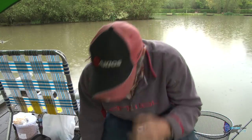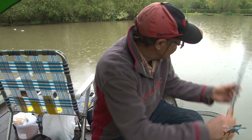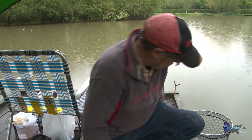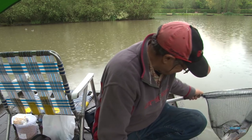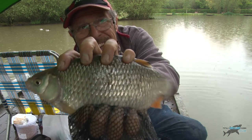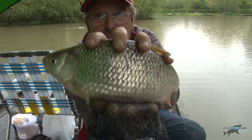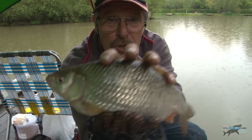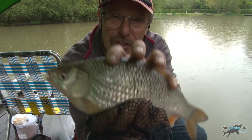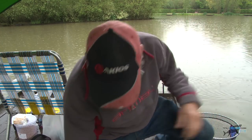I just had one cast out with that light match rod. The rain's coming down, we've had claps of thunder, I thought I'm never going to catch anything. Just saw the float slide away. This is one of the old Berryhill fish — big roach here, lovely looking fish. I don't know what it weighs but it's a big one. Apparently they grow well up towards two pounds and beyond in here. And that was first cast, single white maggot. I can't believe that start, getting a roach like that.